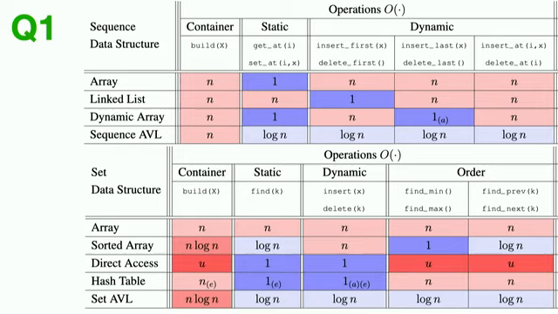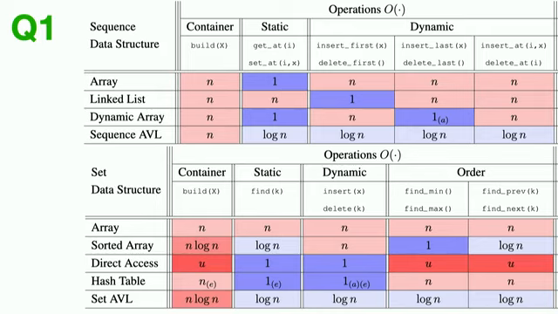I just want to store a bunch of things, have random access to the, say, 10th element to my thing, but I'm not necessarily having to dynamically update the order of these things. I don't necessarily have to insert something in the middle of the list. Most of the time, what I can do is put it at the end of the list and maybe swap it down into place if I need to, right? So that's why a list is super useful. A sequence AVL tree, useful, but not as ubiquitous as a linked list. As a dynamic array. Sorry, I said linked list. I meant Python list, which is a dynamic array.